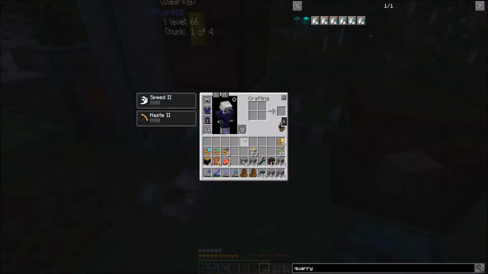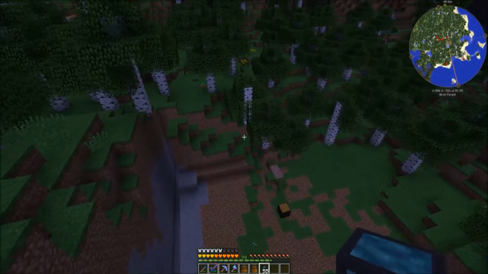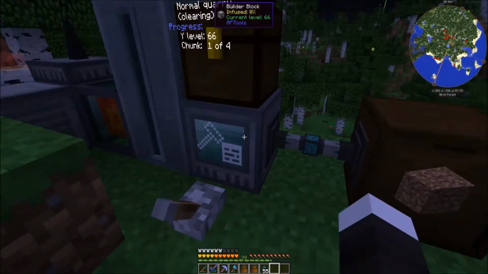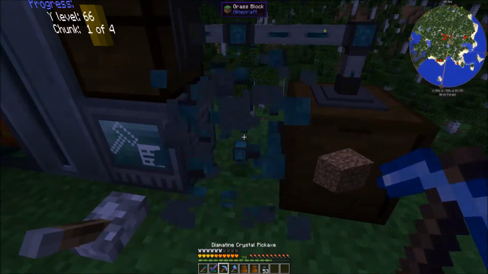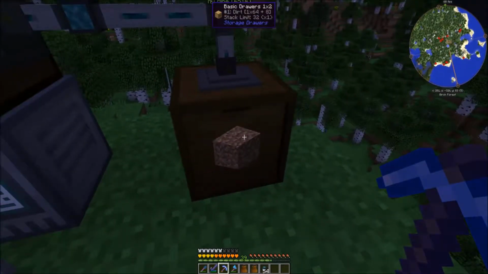All right, so I don't think it's actually voiding the cobblestone because we're still getting cobble in here. Oh, you know what? It might be a weird interaction where it reads it as stone until it mines it. That might be it. Okay, so what if we just did this instead then, and had it take it, extract, insert. There we go.